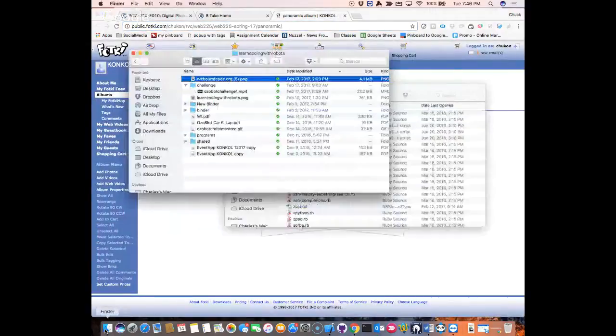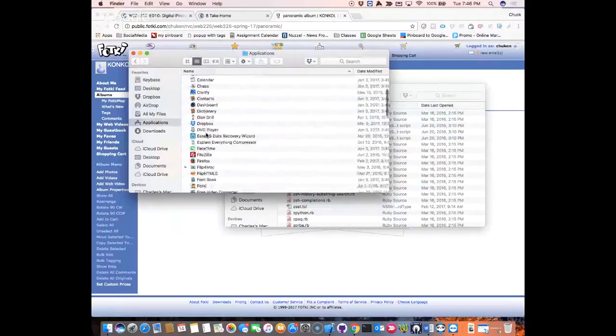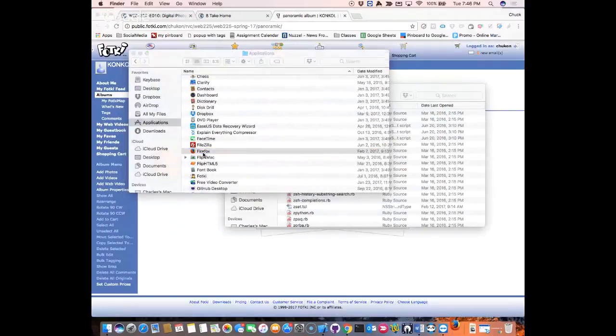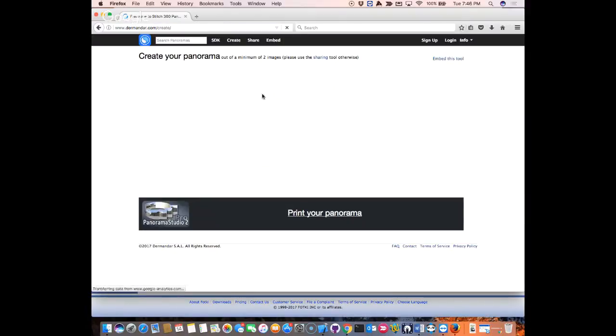Your Chrome should be okay, but my laptop doesn't like Chrome. Once this loads up, we're going to choose not the full 360, but the wide angle one, I believe, is the one we want to choose.